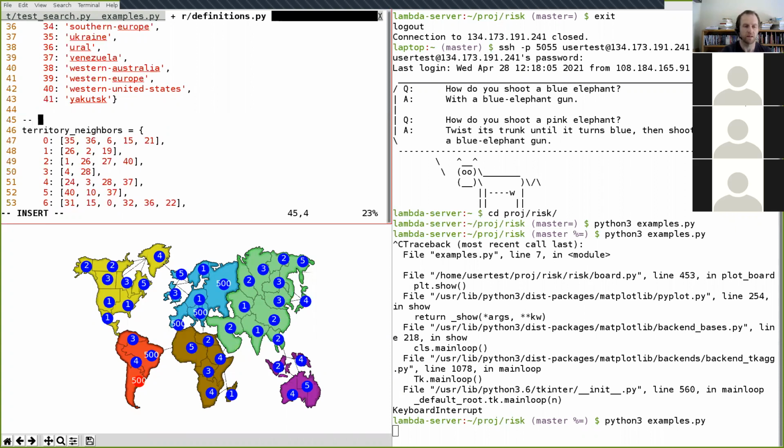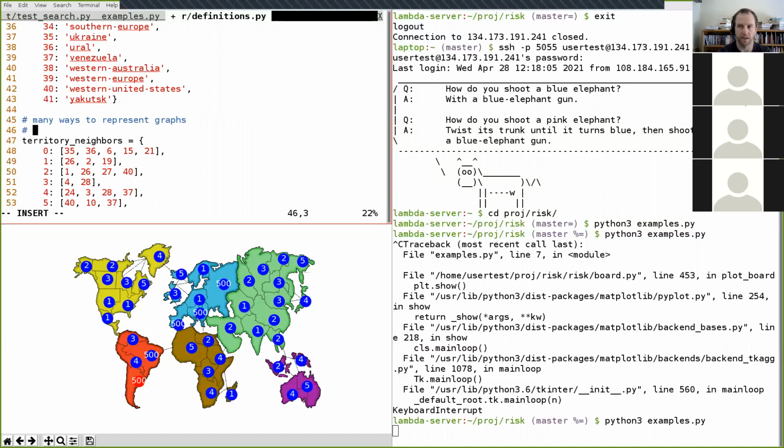It turns out that one of the things that's so interesting about graph data structures is that there are many, many ways to represent graphs. Many ways to represent graphs. And this particular representation is called an adjacency list representation. The textbook talks about adjacency list representations quite a bit, and they compare and contrast them with something called an adjacency matrix representation.